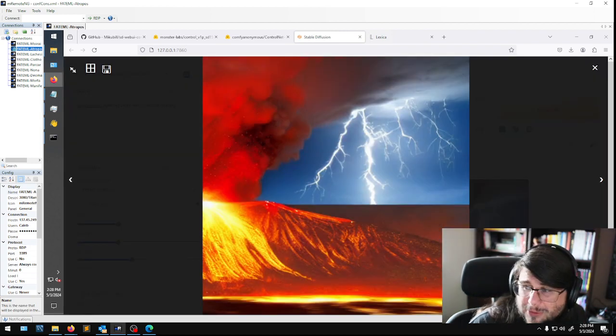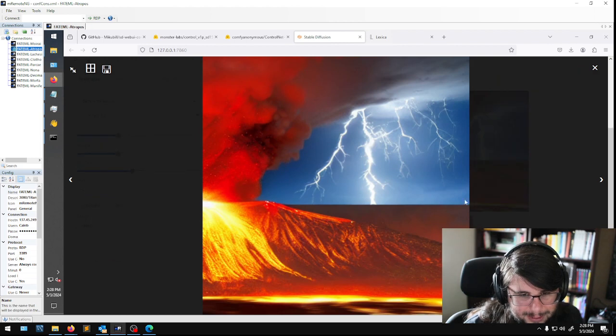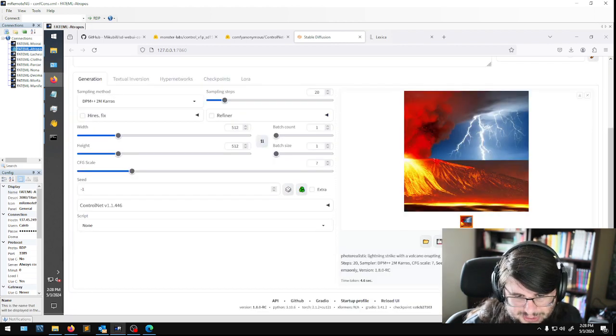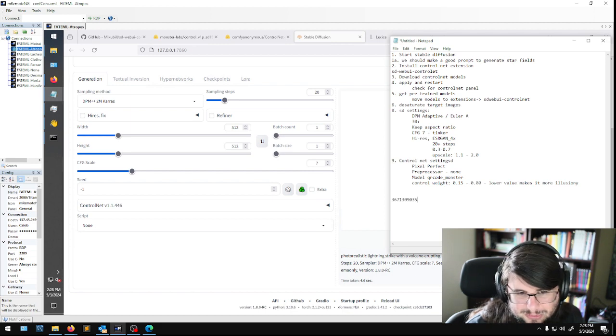Okay, that's actually pretty cool. I'm going to generate a few of these, just see how it looks. I'm totally with me doing the horns there. That'll look pretty cool. Let's go ahead and just get that seed value right there too. We're going to write that down because we might just reuse that.